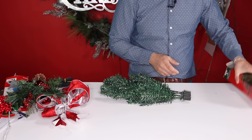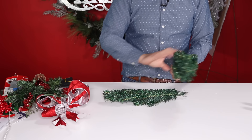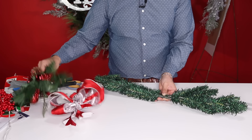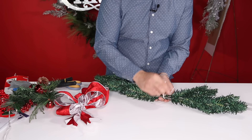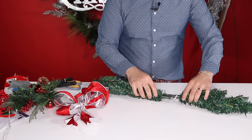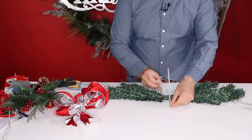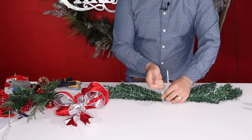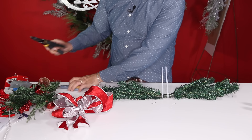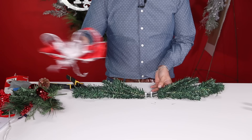The first thing you need to do is take the stands out. I love the fact that they come with little stands. Then I'm going to go ahead and cross them like this, and by using my zip ties I'm going to secure them right here using two of them so they don't move and don't go anywhere. Just zip tie these two guys together as close as you can and pull as tight as you can. You want to do two of them — if you do one it will shift, but if you do two, trust me, it is not going anywhere. Then I'll cut the excess and start the fluffing process.